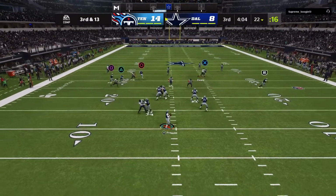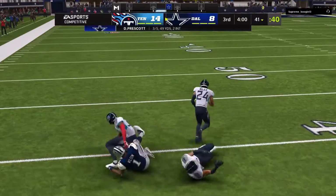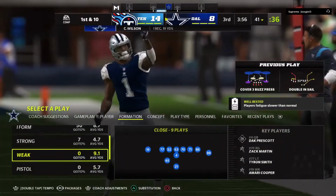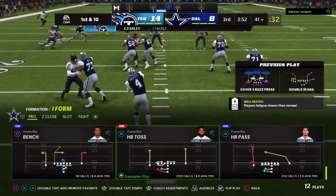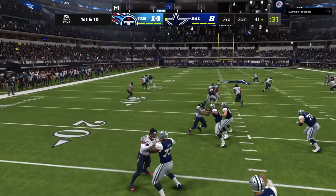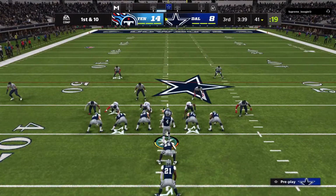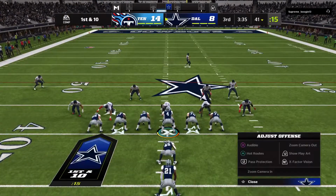Prescott to throw it. Got a man complete to Cedric Wilson. And he will have a Cowboys first down as they're able to get the third down conversion. That's a play that will likely be forgotten when you talk about big moments in this game. But plays like this are critical to keep drives going. And if points result, we'll call this play significant.